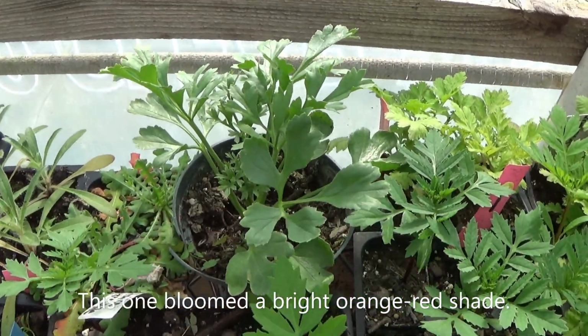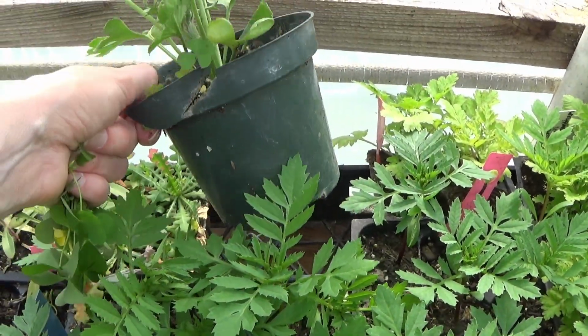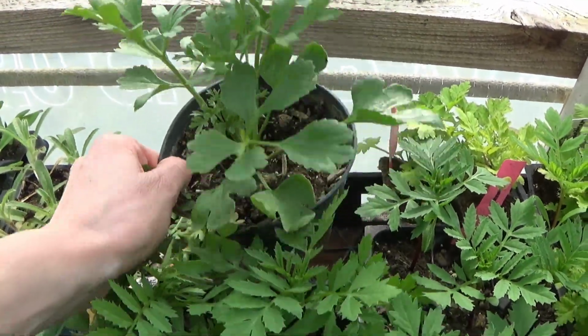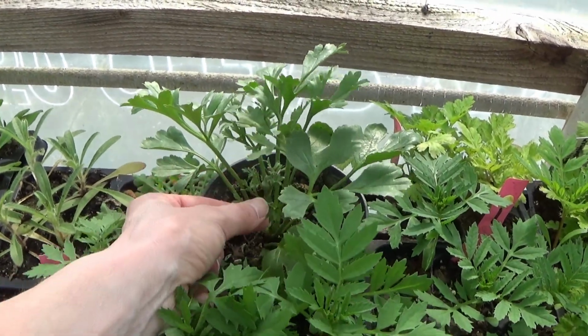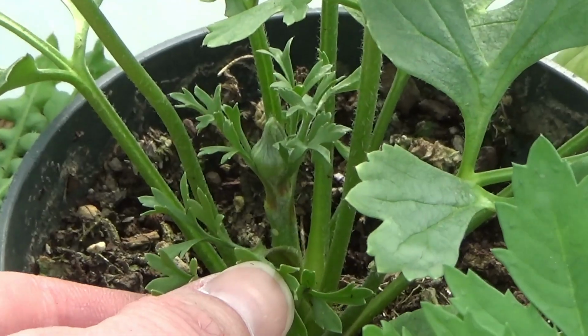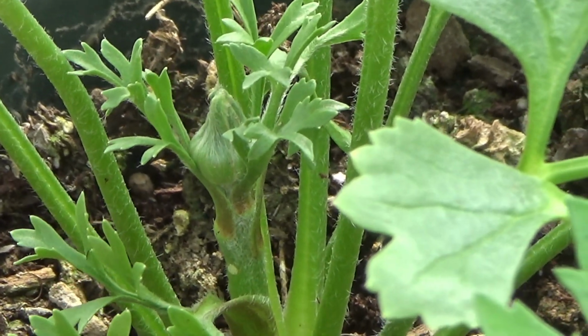And now this here is another one of my ranunculus seedlings. This is in about a 4-inch container. And this is another matchy mix here. And you can see this one does have the bud in for it to bloom. I'm really excited to see what color this one is going to be.